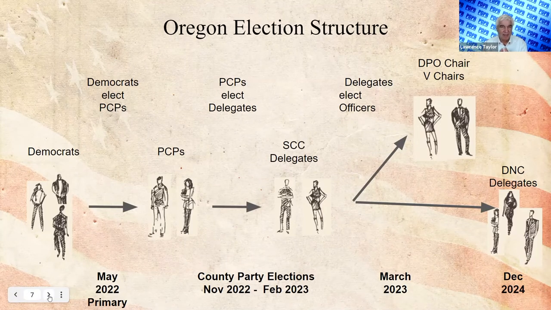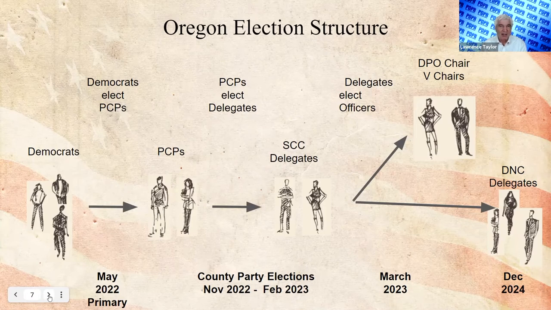And so in the May primary in even-numbered years, we elect the precinct committee persons within each county. We file to run for that office. And so if this is a similar process in your county, you need to find out the procedure for filing. It is unusual for parties to go out and actually try to get more people involved, because it would broaden the base and get more people interested in what's going on.